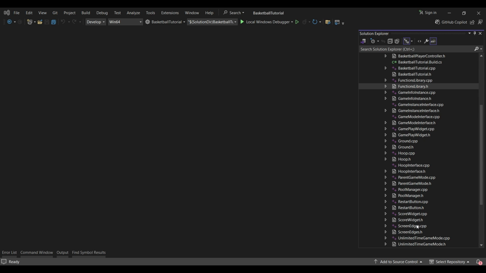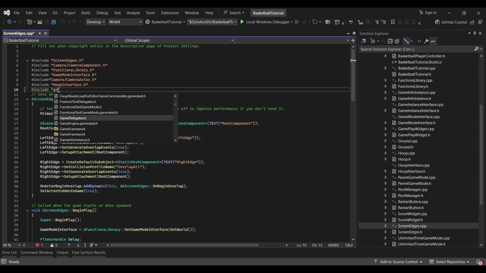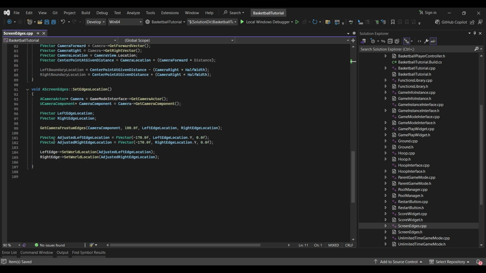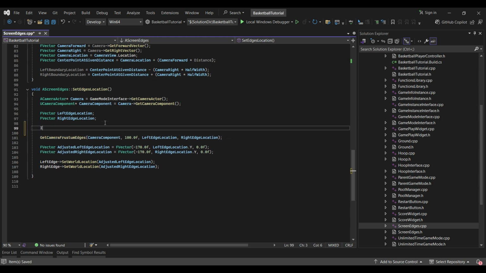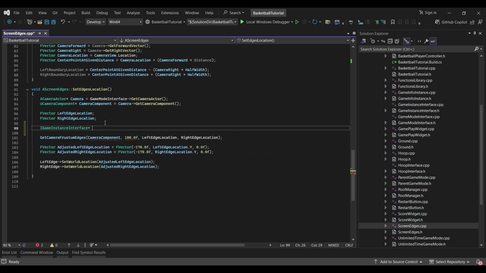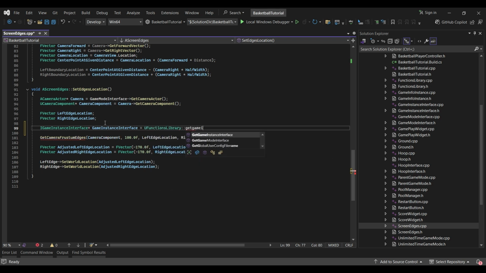Now let's go back to our screen edges and include the game instance interface. And in here, before we call the get camera first images, we need to get a game instance interface. So let's create a local variable, equal to UFunctionsLibrary get game instance interface.